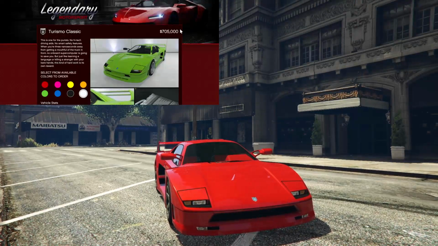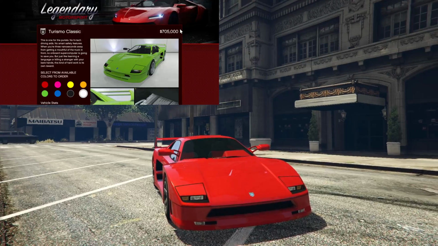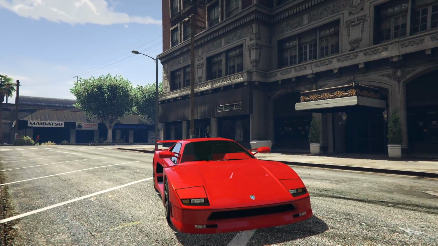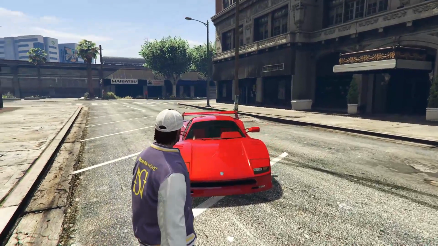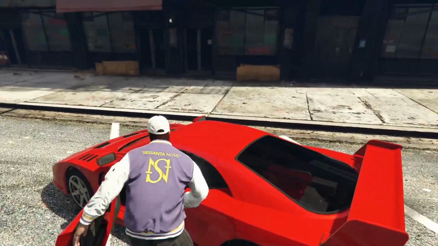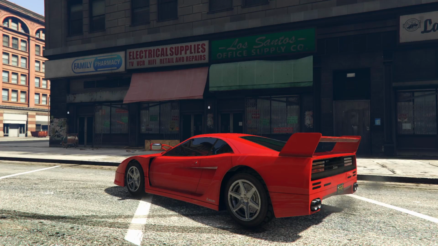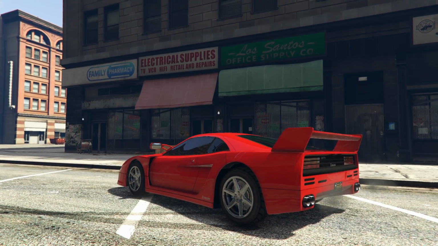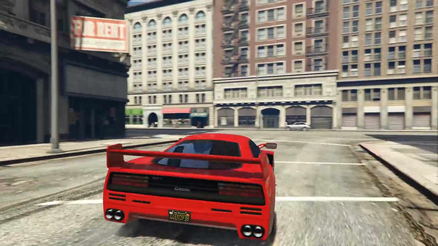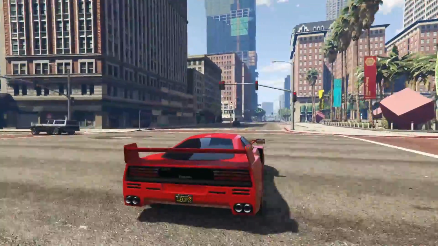Next up in S tier, we have the Grotti Turismo Classic. Now, this is the fastest sports classic car in the entire game, meaning it gets a pretty good position in S tier. This thing is absolutely awesome, and on the expanded and enhanced edition of the game, it has an HSW upgrade, meaning it's even faster. Now, the Turismo Classic goes for $705,000, so for that price, you get the best sports classic car in the game.